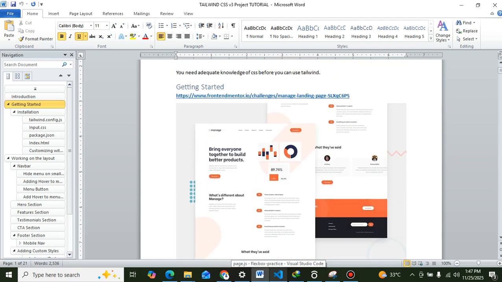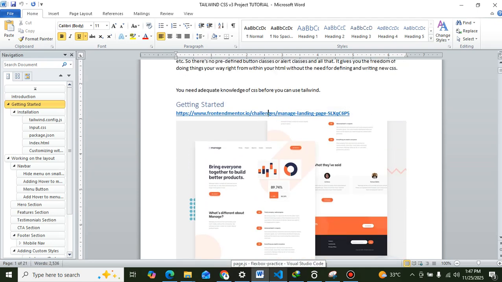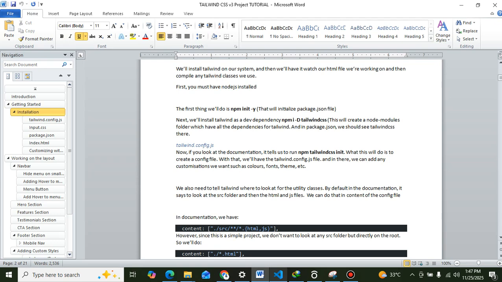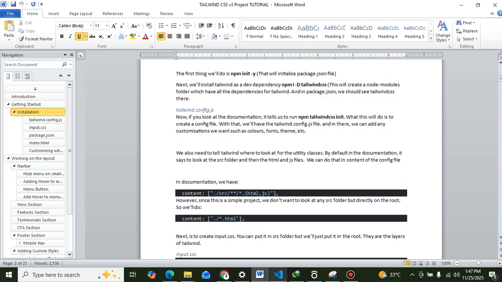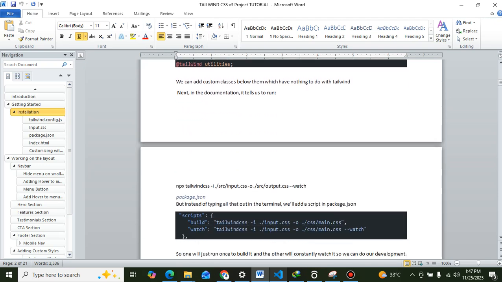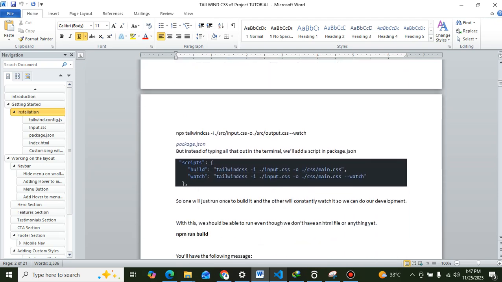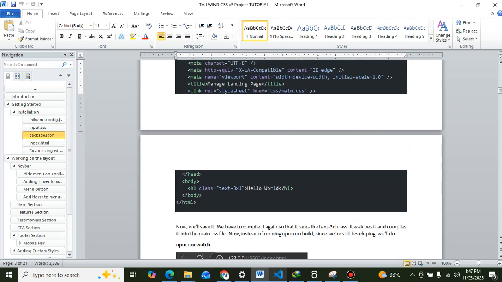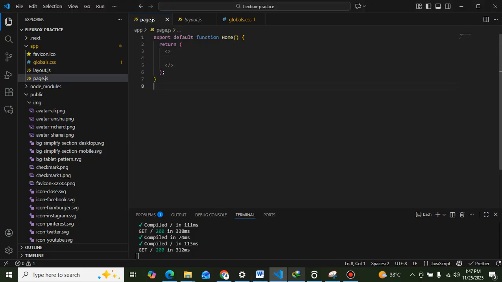So this is the link for the project that we're working on. I'm just going to be grabbing some little things. For your installation, you already know how to do all of that, so I'm not going to be doing the installations again. You see the version 3 contains the Tailwind config. I'm just going to ignore a whole lot of things there. As a matter of fact, I'm going to continue with the stuff that I have over here that we used in practicing the Flexbox and grid.